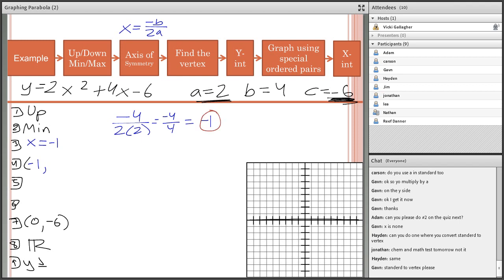Next, we will take the negative 1 and we will put it into these x's. So that's 2 times negative 1 squared plus 4 times negative 1 minus 6. And again, you can just type this into your calculator exactly how I have it written. And if you type it in exactly how it's written, you should get the right answer. Now, if you wrote it a different way, you might not get the right answer. So make sure that you're surrounding your negative numbers with parentheses and that everything else is going on the outside, particularly the square has to go on the outside.